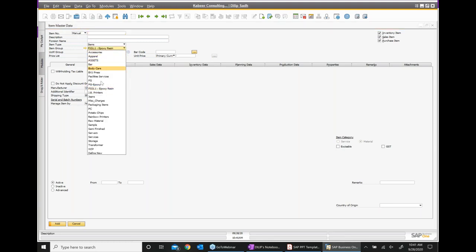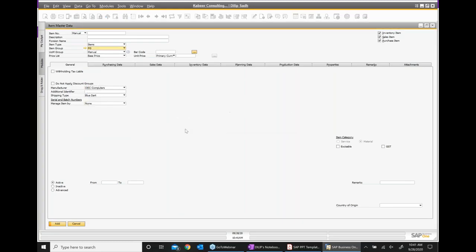And what kind of item it is, you can have different item groups. We'll talk about those more. Finished good, sample, server, service, storage, transformer, whatever. You can choose. FG means finished good. And I'm entering an item called FIG002. I think 002 we did, so 003. And we are creating an automotive component. So we are buying an automotive component.